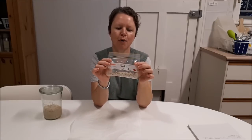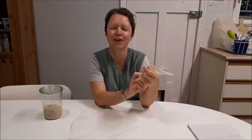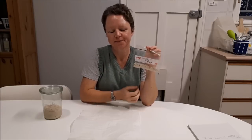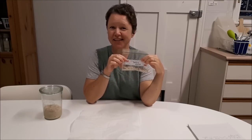So this is Boris, 18th of June 2018, and then keep it in the freezer. Somebody said, oh, can you keep it at room temperature? Can you keep it in the fridge, or should you put it in the freezer? The answer is all of the above. It will just last longer if it's colder. This will last in the freezer for years, absolutely years.